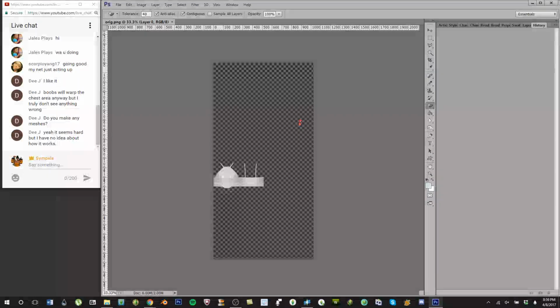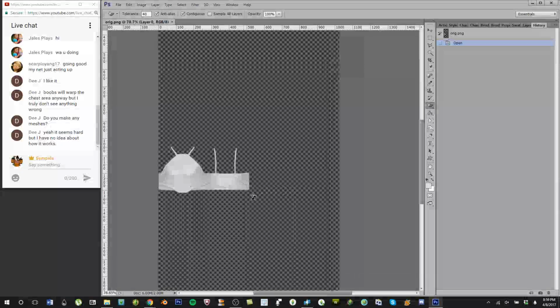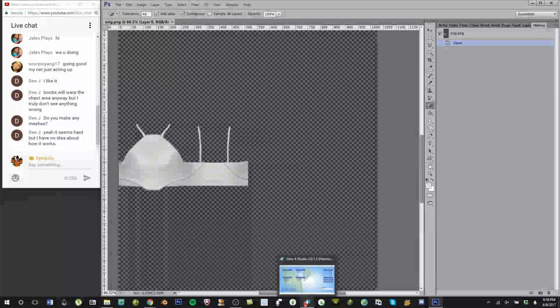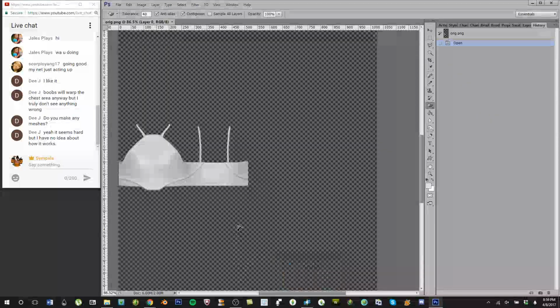Alright, so this is the mesh that I want to put a pattern on. Y'all know this mesh. Do I need to bring this up in Sympxls Studio? I think y'all can tell which mesh this is. This is my favorite EA item, like, ever. They knocked this one out of the box. If I had this in real life, I'd wear it all the time.